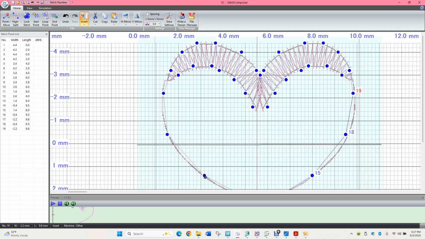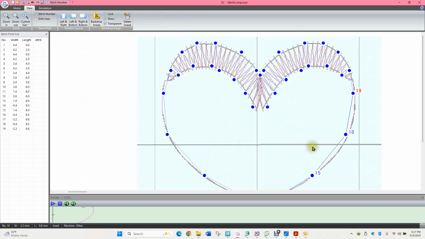What happens here is that the image, if you look closely at this, it's kind of hard to tell, but this is the new version of Stitch Composer, and everything after this stitch has been highlighted in red. You may not notice it because you can still see all the stitch points here, but they've changed in their appearance. And in between here, you can see little bitty running lines. Turn off the grid so that you can see that a little better. See that? That is showing us that the stitches I'm going to be inserting give us a little image of where we're going.